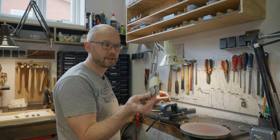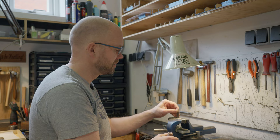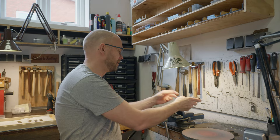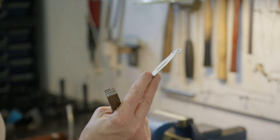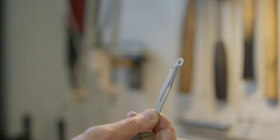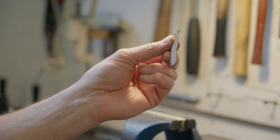It gives me the exact height of the liner. I've probably made 800 knives using this, and it annoys me that I keep using it — it was a temporary solution for a problem, but there's no such thing as a temporary solution. One of the reasons you use titanium for a part like this is that the material has a memory for its shape, so it actually allows for making a spring. It has some of the same qualities as spring steel — not to the same degree, but enough that it has become very popular in modern knife making.